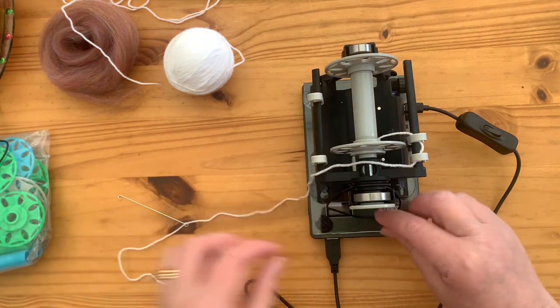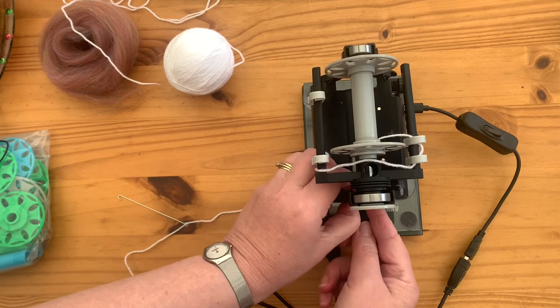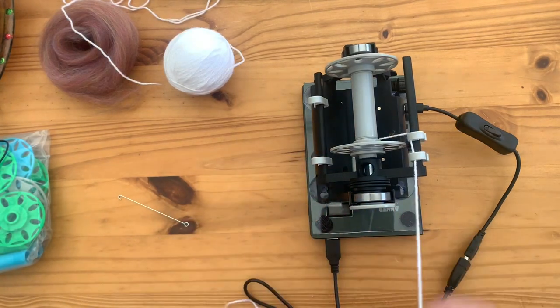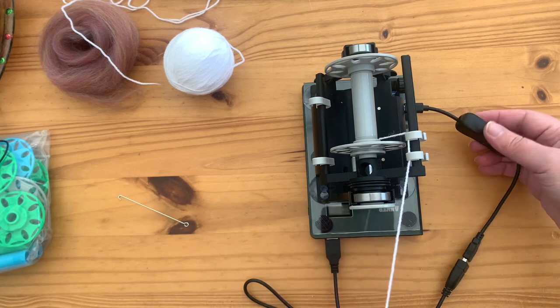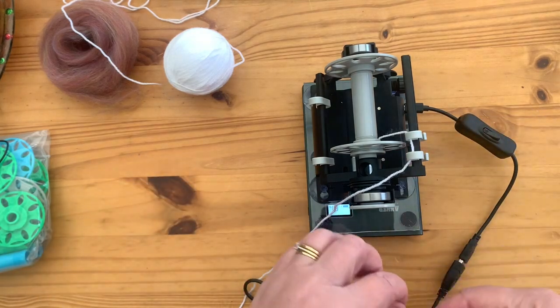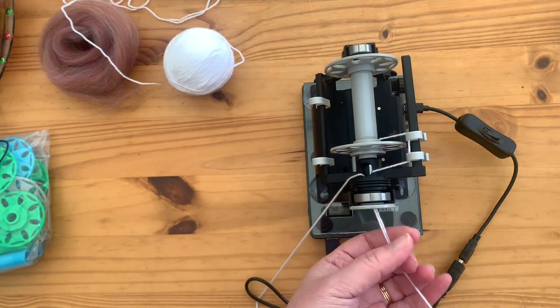I think I will be changing the stretchy tension band because I do find the spring and the Chinese knotting cord to be much more responsive. Might help if I thread the yarn through the orifice. There we are.